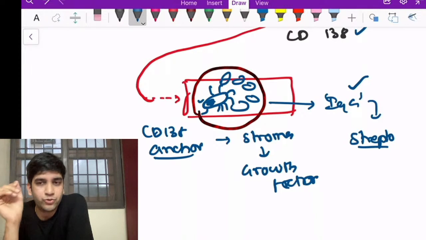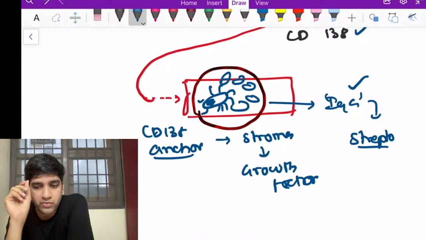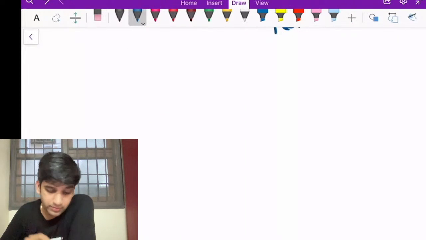Now let's look at lymphomas. My main problem with lymphoma is that I struggle with where they are originating from. That's my first problem. Second, I don't know what the CD markers are. That's my second problem. Now I know everything. When you know normal, you will know abnormality. Fine. Let's look at the abnormality. Looking at the abnormality will make it even better, right?